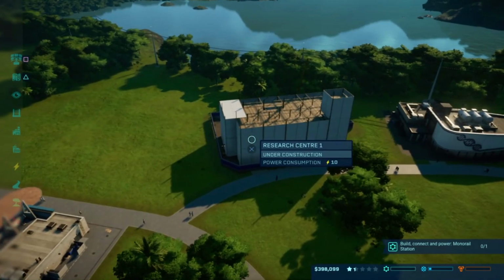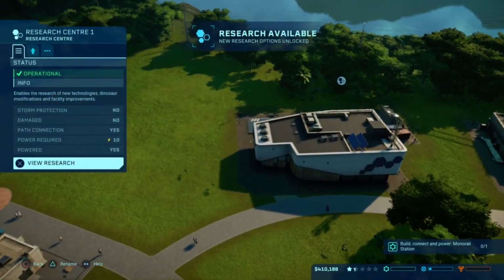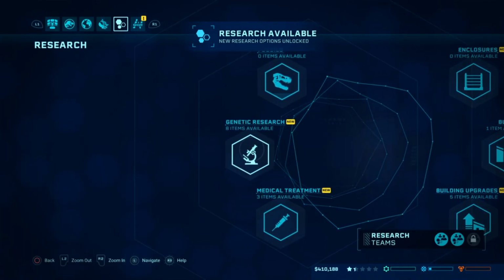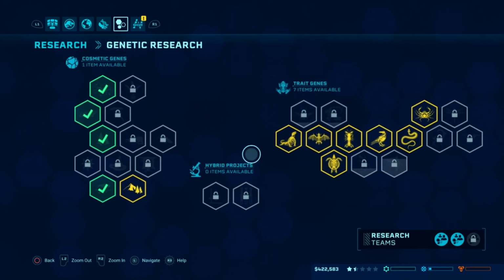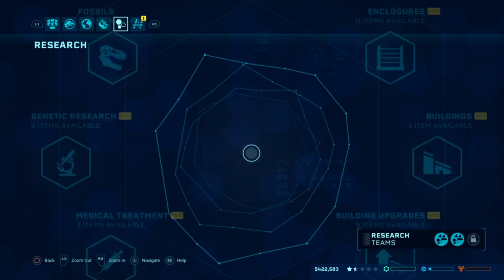But I want the research center to open up so we can have a look here at what is available to us. So let's have a look. Genetic research, we have some stuff. We have the tiger cosmetic gene, bright green skin patterns. Have a look at all these genomes that we've unlocked here too.